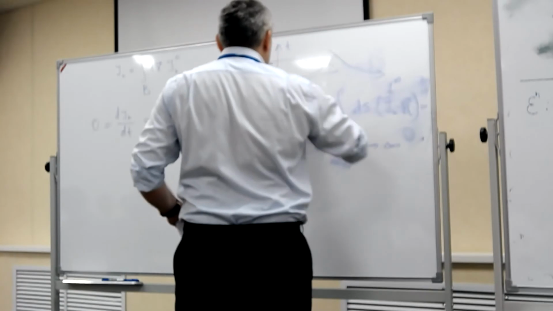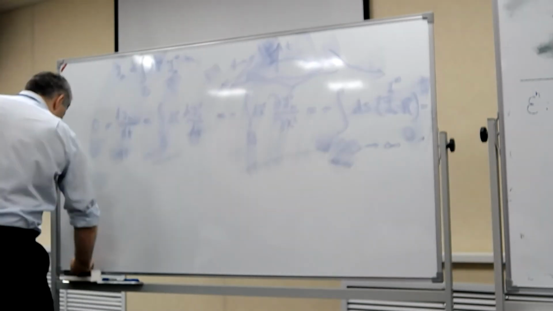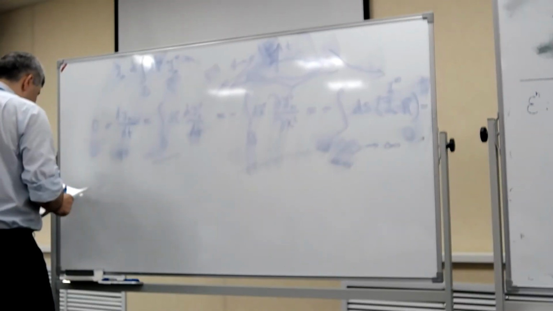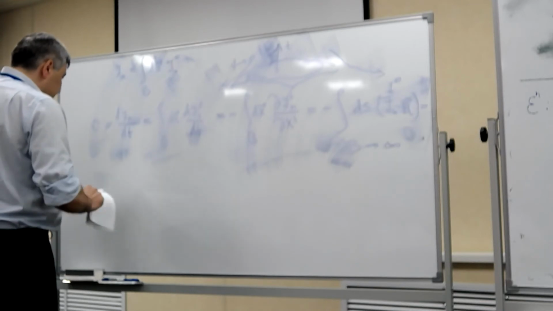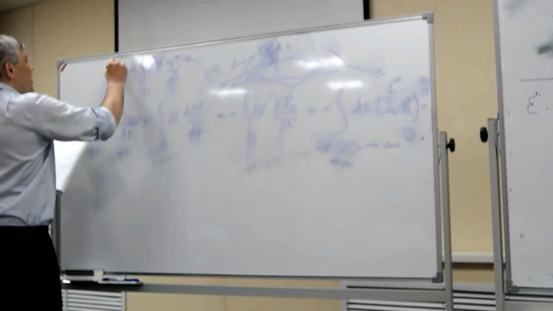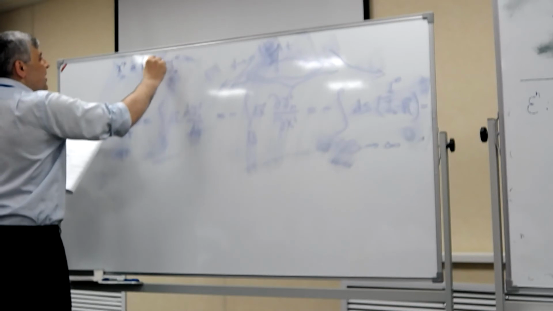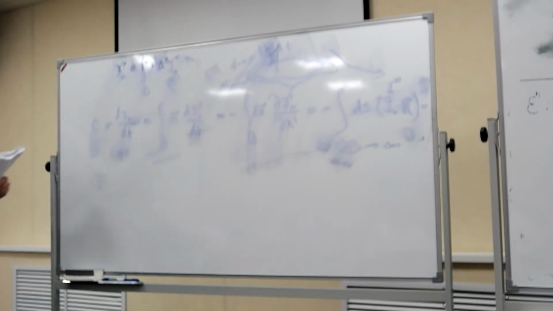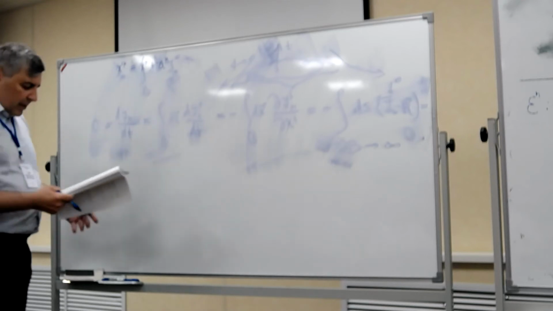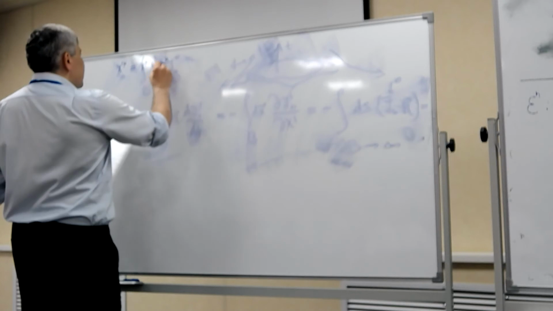At a certain point, I have to identify the nature of the field I'm talking about. So I would like to compute the corresponding Noether current for the case of a scalar field. Take a single scalar field. A scalar field is an object which, by definition of what we call scalar, under coordinate transformations transforms in the following way: phi prime of x prime is equal to phi of x.